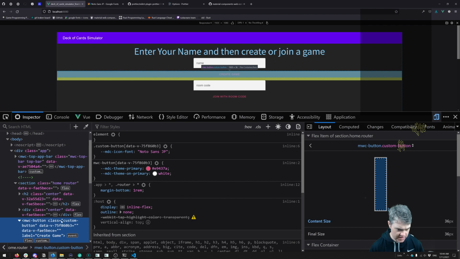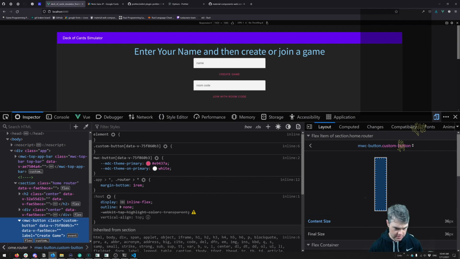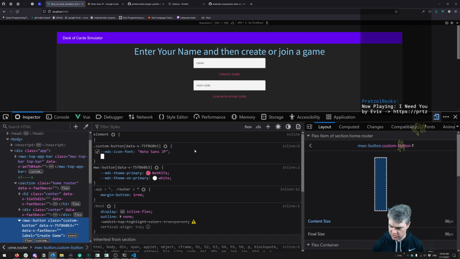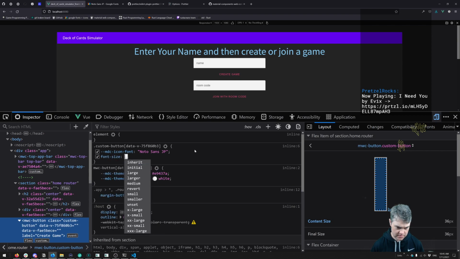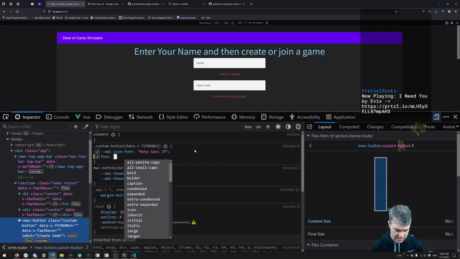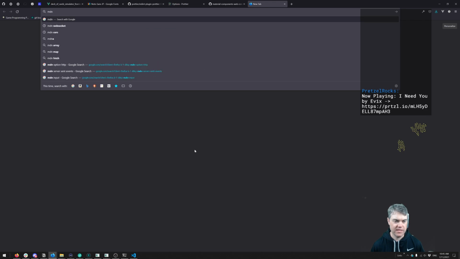Okay, so here's the custom button. If we just removed this, that didn't seem to do anything. So if I were to do font, isn't font one of those things where it's a whole bunch of things? MDN CSS font.